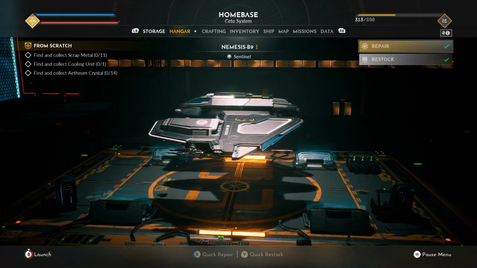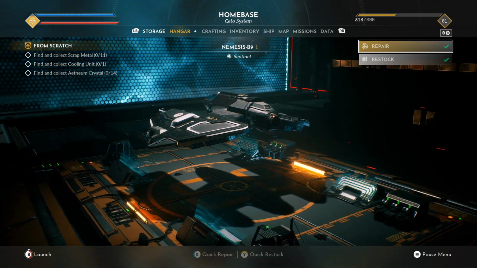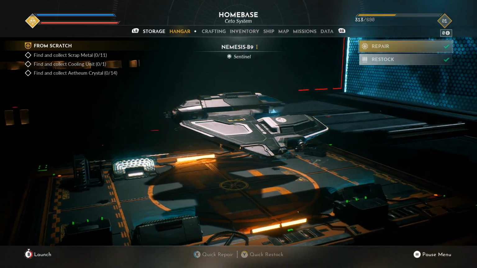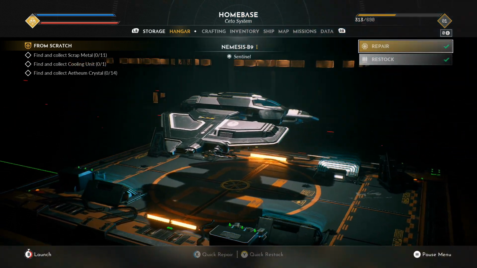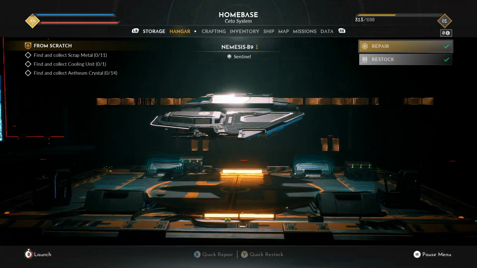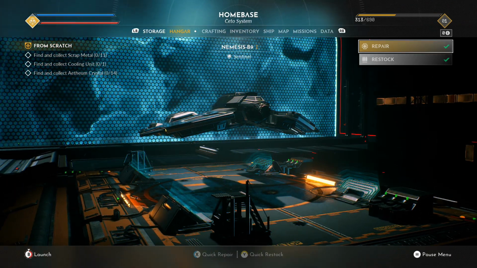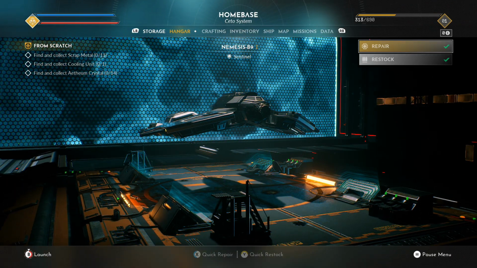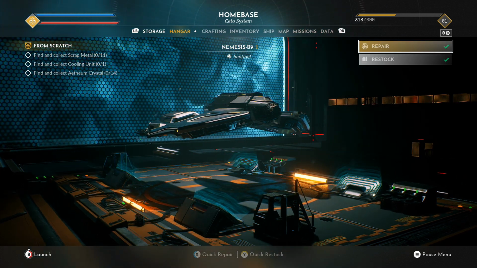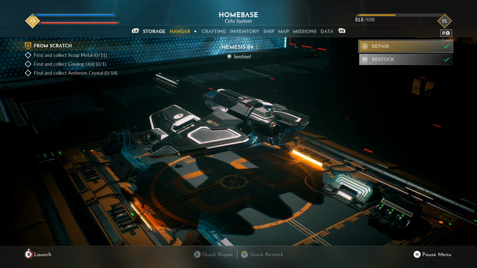Anyway, after the story of Everspace 1, Adam is now free to do whatever he wants, except clones are illegal and hunted mercilessly by the military. So we're on the run and hiding out in this old beat-up station that our new friend Dax knew about. Apparently he hid out here prior to the story of this game. It's really beat up though, and we need to actually fix the generator, I think. So we need to find and collect scrap metal, 11. We need to find and collect cooling unit, 1. And we need to find and collect atheum crystals, 14.